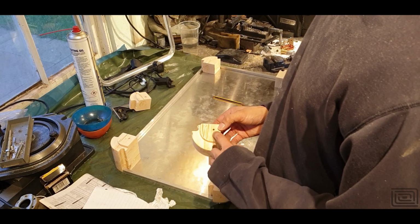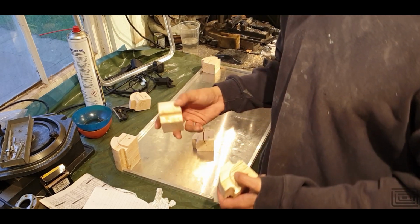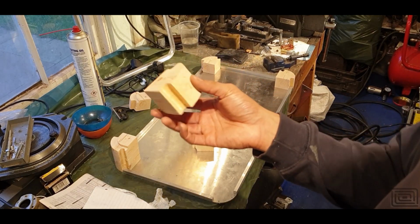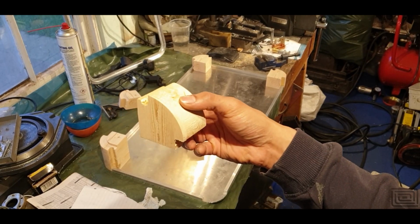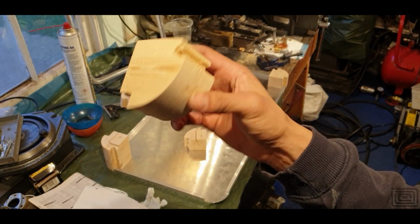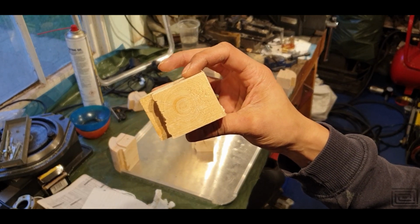I've actually drilled up the holes. I've also cleaned these up, so they look a lot better now. When they first came off the CNC, they were pretty shaky at best. I think the problem here is that if you look at the wood and the grain, it's just hardwood, and it's pretty difficult to get through.